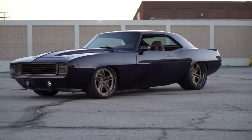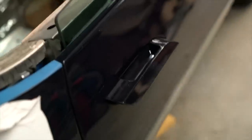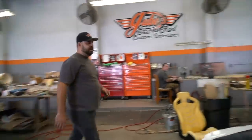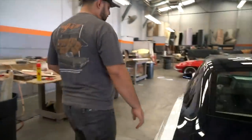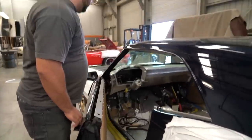So let's go over here, dude. One of my favorite parts on this car was the use of the Tesla door handles, right? Yeah, Tesla door handles. So he wanted a flush door handle. Right. But he's like, what can we use that's a flush door handle?